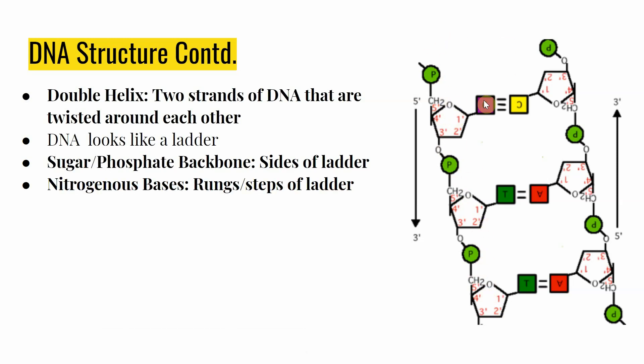The insides of our structure here are going to be our nitrogenous bases. Our more fun colored boxes on the inside here are our nitrogenous bases. And hopefully you recognize these letters here. So we talked about the four names of our nitrogenous bases of DNA as being adenine, thymine, guanine, and cytosine. And that matches up with those letters A, T, G, and C. So we're going to talk a bit more about how those all kind of fit together.